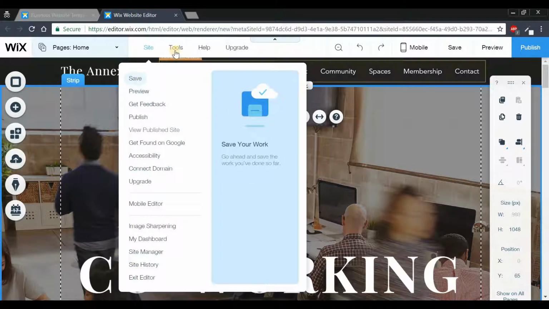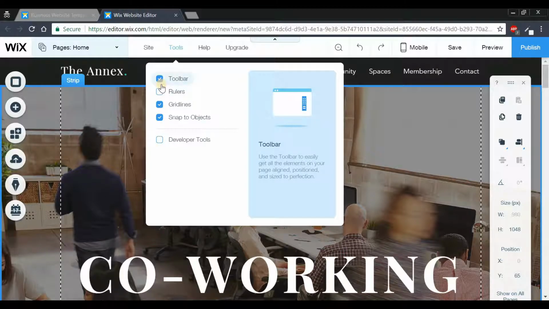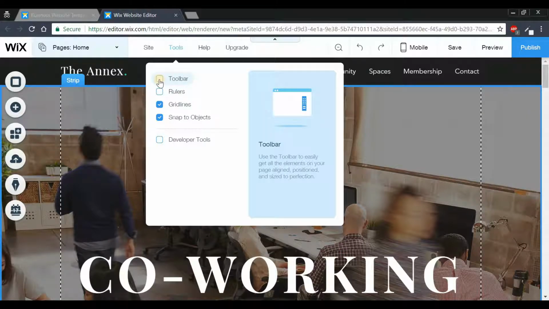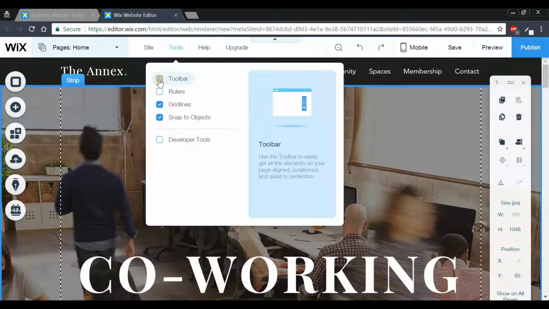And then over here, we have our tool settings. This is pretty cool, because this lets you customize what you want on your screen, okay? So if you want to remove your toolbar, you can simply deselect it and we can see the right toolbar has gone. I'm going to go ahead and keep it, and so on and so forth. You can play around with the different settings here. Now my recommendation is to keep this the way it is. It's not something you should change. It doesn't really benefit you anymore, okay?